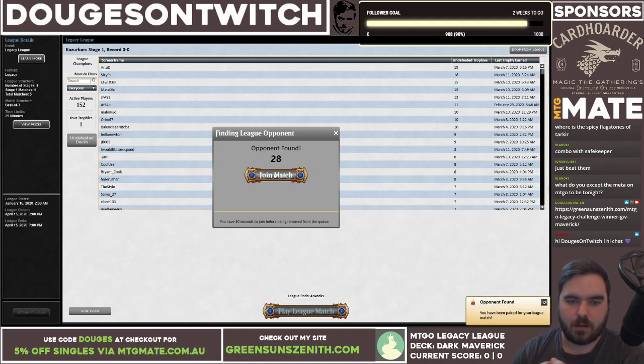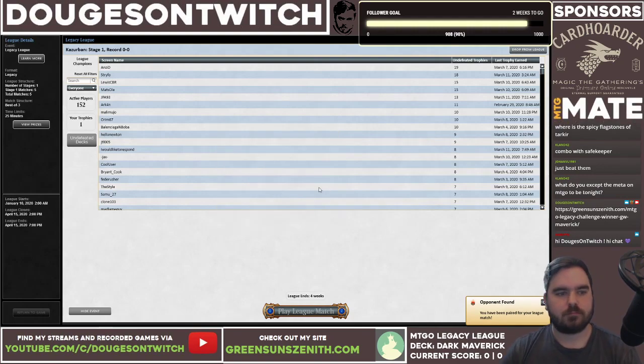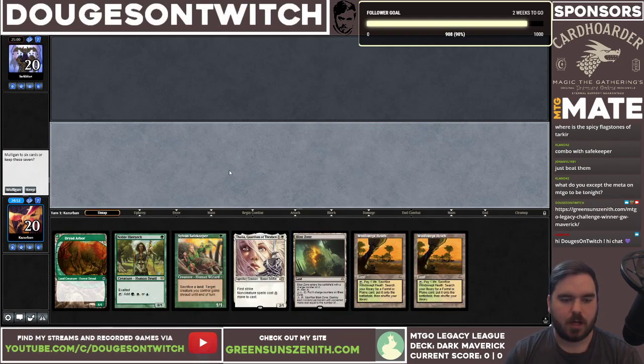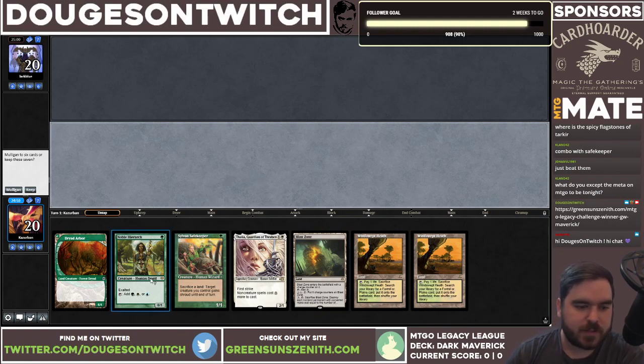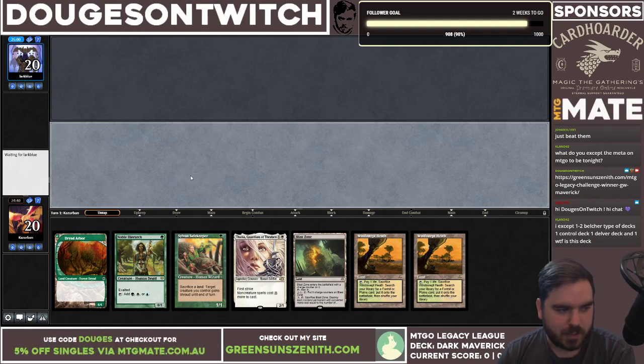Alright. Game 1. Let's see how this goes. On the play against Lark Blue. And this hand is pretty sweet. We have Acceleration and Noble Hierarch, which is nice. Thalia is pretty good on the play against most decks. We have enough mana for everything. The Dryad Arbor is a little bit dead, but I'm pretty happy to keep this and see how it goes.